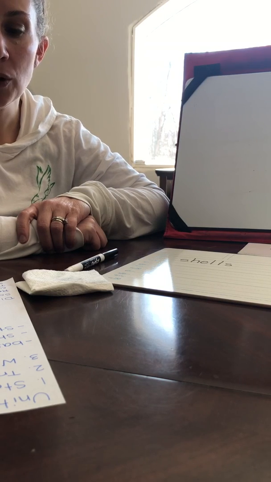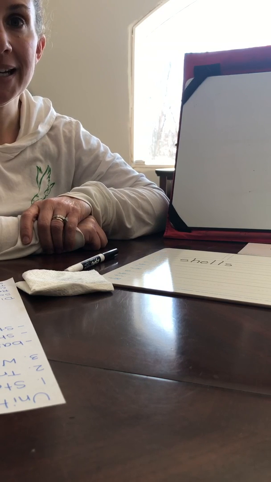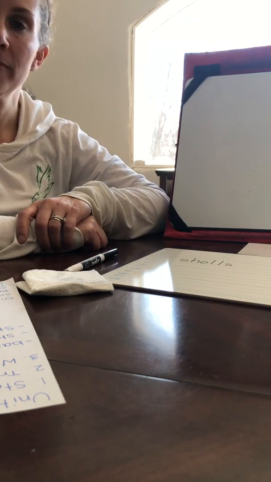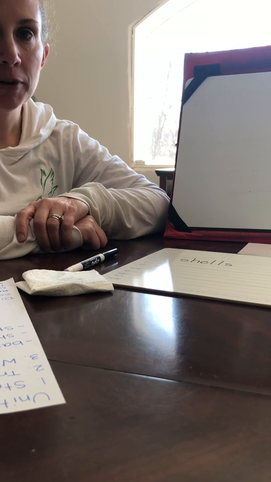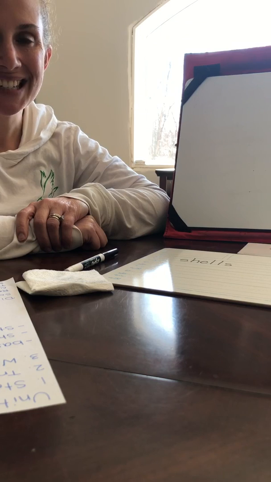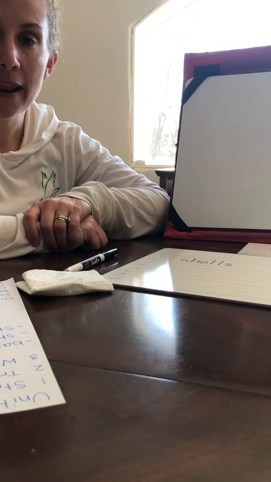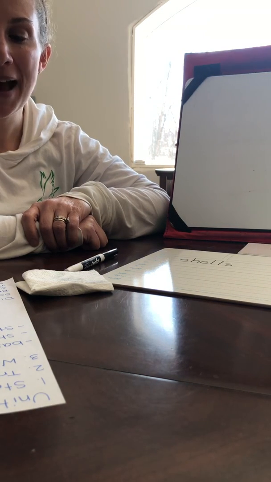Okay, current words that we've been working on. Word number 1, buds. There are buds on the tree. Buds. And word number 2, paths. Please follow. There are many paths in the forest. Paths.